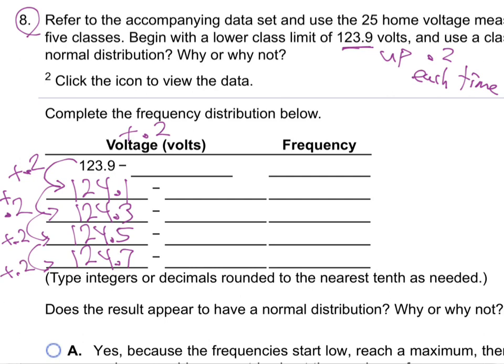Yeah, and then we'll fill in the other things like Brian was saying. But are we good so far? Is this making sense? They're saying the class widths are 0.2. So I'm just adding 0.2 to get to the beginning of each of the next classes. And then how I find the end of the classes is I back up right before that. So if this one's going to begin at 124.1, this must end at 124.0. Make sense? If the next one's going to begin at 124.3, this must end at 124.2.